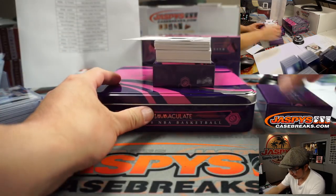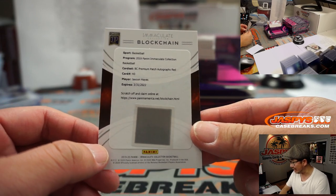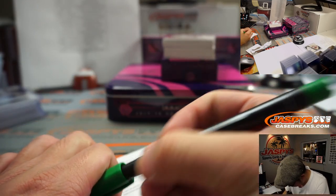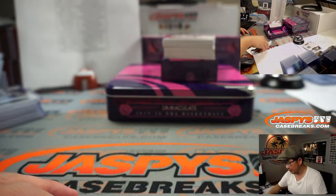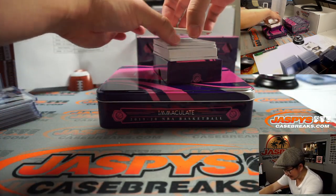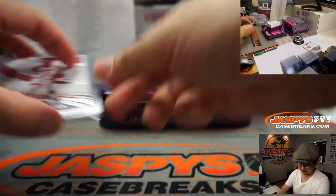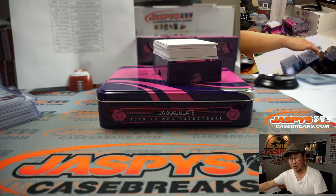Got a blockchain card on the bottom — let's slide that up to the top. This will go to the Pelicans Redemption, technically — Pelican Zero, Jackson Hayes, that'll be for Robert Runkle. Let's make like Davy Crockett and find some grizzly bears. There's Russell Westbrook, 4 out of 99 — where does Westbrook end up? The Rockets are on the cusp of blowing everything up. Jeremy Tillman with the Rockets. There he is — James Harden, 10 out of 99, jersey. It's almost as if Panini knew something was up, although I think these are randomly packed, not hand-packed.